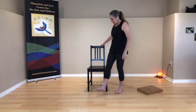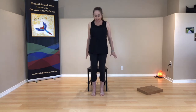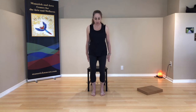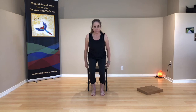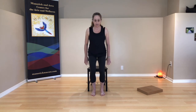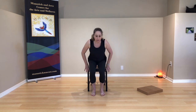Now come and stand in front of your chair, as if you were going to sit, but we're not going to sit yet. Just tuck your hands a little bit back behind you so they can feel where the chair seat is, and then begin to sink back into your yoga chair. Bend your knees, hinge at your hips, feel where the seat of your chair is so you have that reference even though you're not necessarily looking at it. Push down and come back up. One more — sink down and then sit, so then you can slowly lower yourself back down.